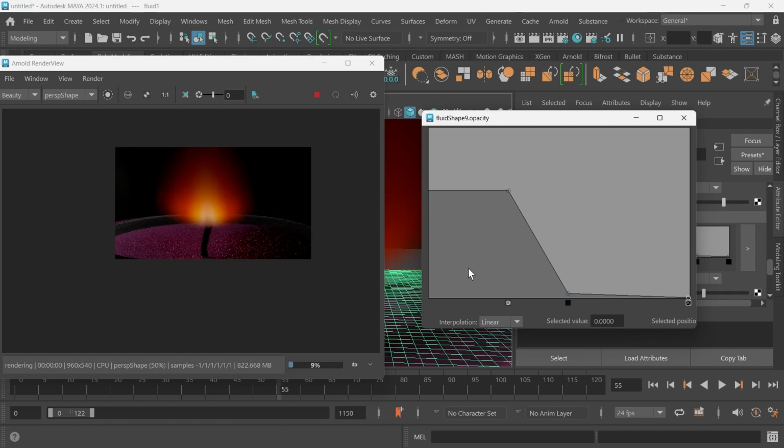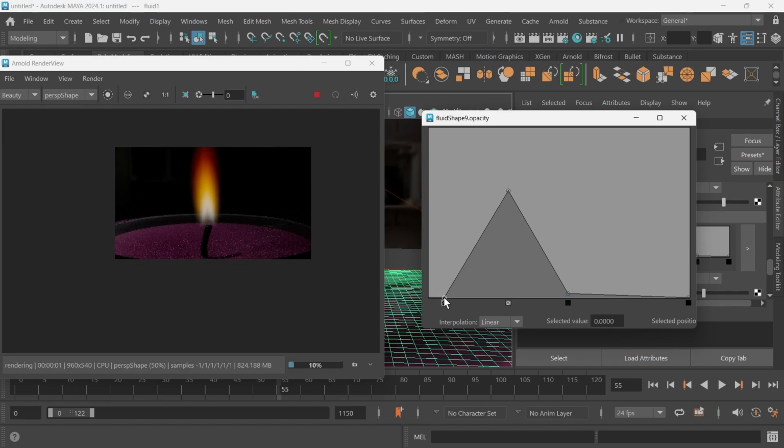Oh, undo that. I might just drag this down. Yeah. That's more what we're looking for. Maybe not as much of that glow. I think that's good.